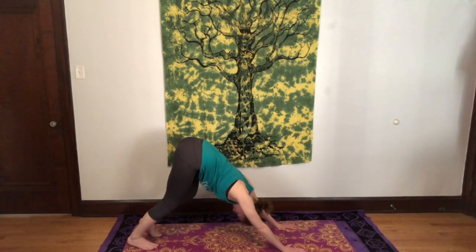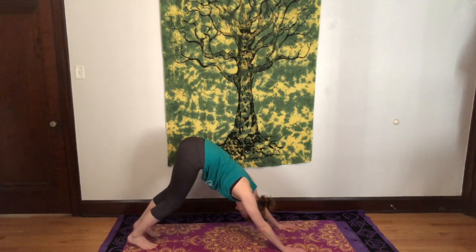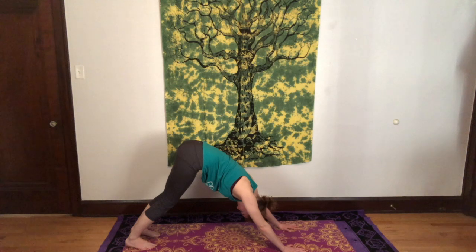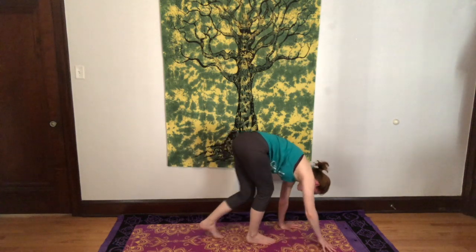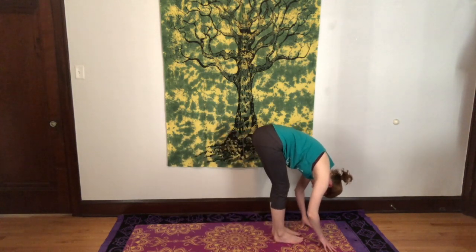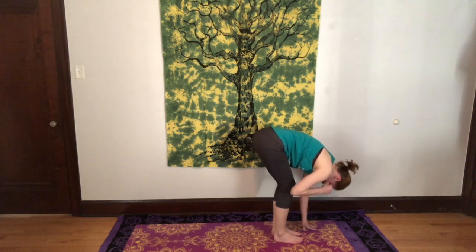pushing your heart through your shoulders, looking between your knees. Holding this as long as you can, finding a place of stillness, taking nice big breaths. We're going to look up at your hands and gently walk your feet to meet your hands in a forward fold. If your hamstrings are tight, you may need to bend your knees, which is totally okay.